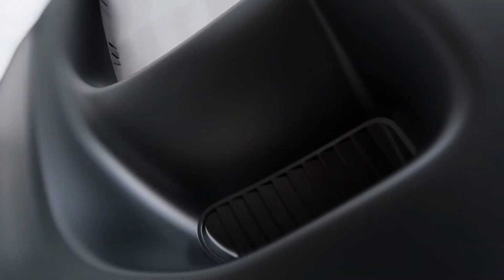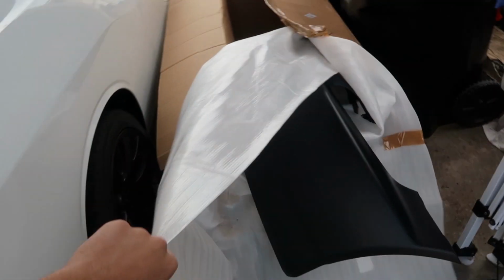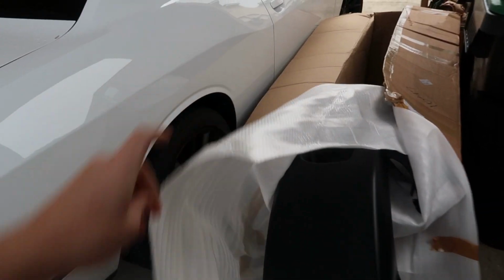All right, we're about to make the drop. I hope the wind noise isn't too bad, but I want to check out the bumper before we get on the road. And this thing's brand new. It's supposed to be OEM. That's the only thing I was concerned with, if it looked a little used. But I don't know if you can tell, this looks really, really nice. There's going to be practically no prep work that's even going to go into this. So let's go ahead and wrap this up, get it dropped off at the shop.